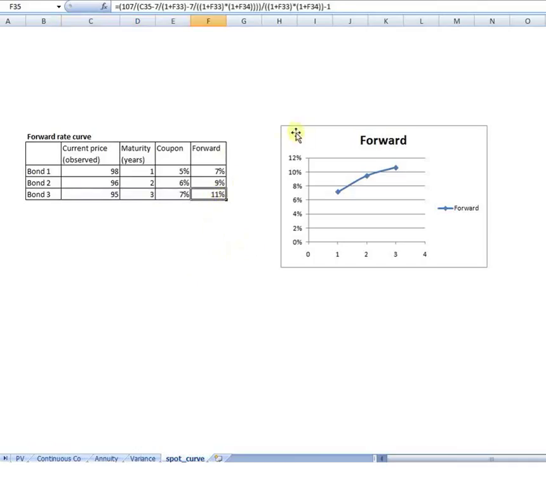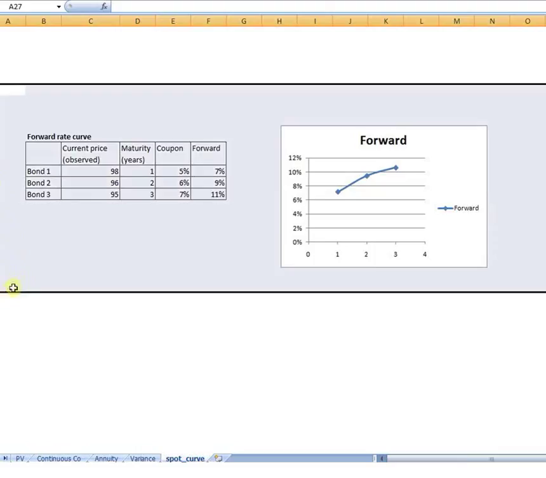And just plot the curve, and the curve will be something like that, showing the time on the x-axis and the yield on the y-axis. So again, this is useful in the sense that when someone says that they want to borrow X number of years into the future, you can easily use this curve and quote the person the market yield.